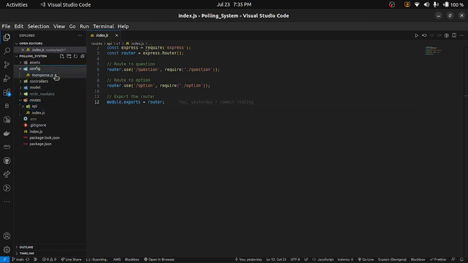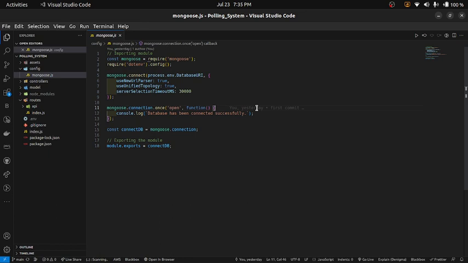So there is a config file. In this file I have just created a connection between my Node.js application or API and MongoDB Atlas. We will go through the database later, but here I'm just telling you that this is my connect URI, which is used to connect my database to this API or Node.js application.